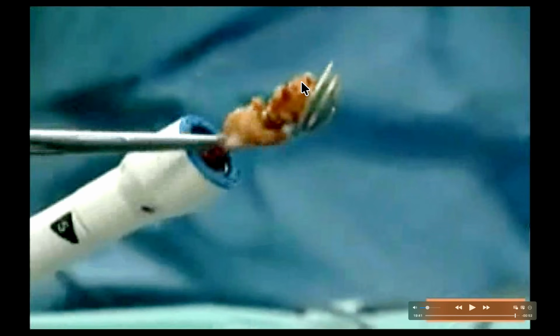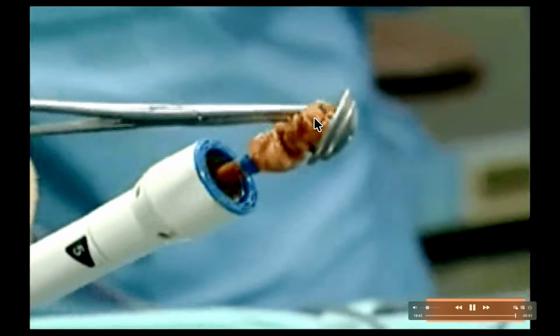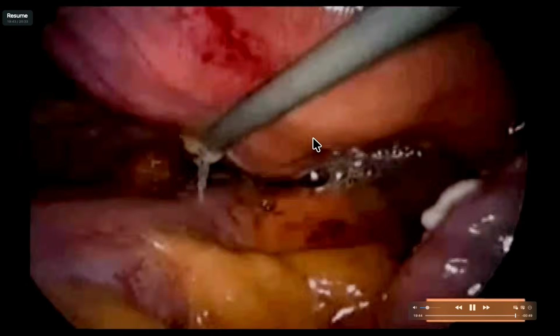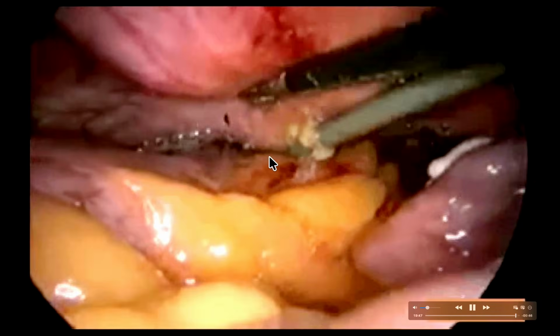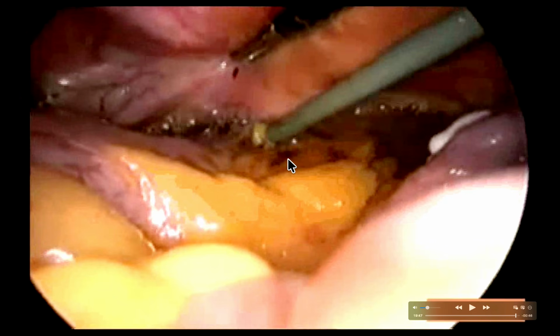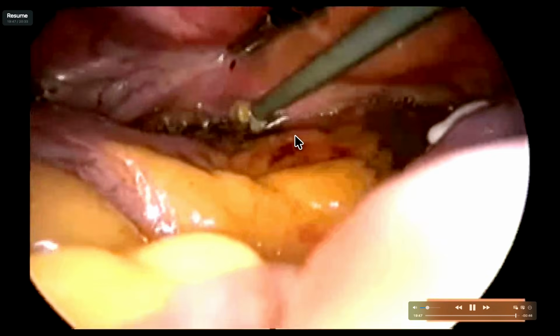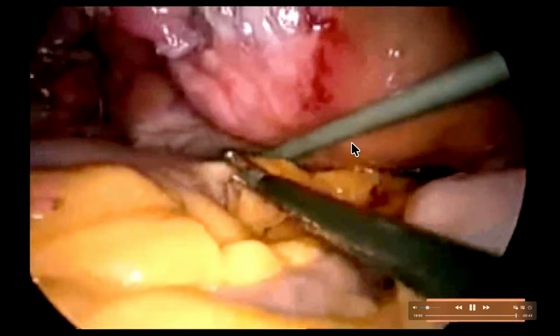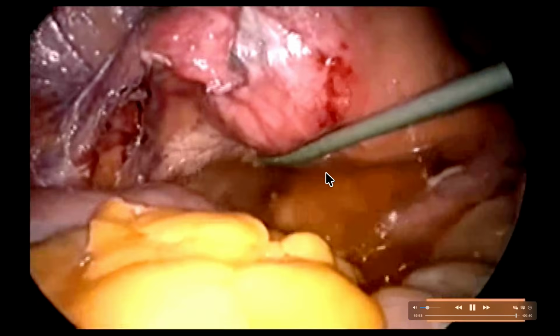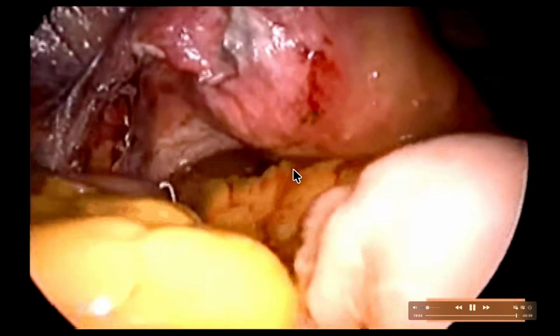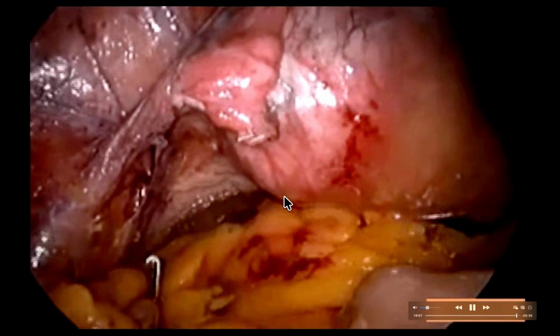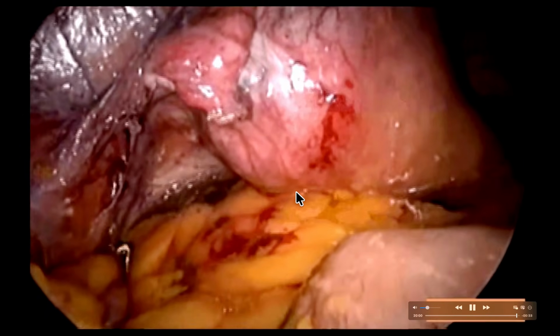What is this? Descending colon. And what is this? Rectum. This is rectum, this is descending colon. And you can see a complete 360-degree donut is there. There should not be a half-moon shape. And now this is the flat tire test. The patient's head should be up and at least 500 ml to 1 liter of saline will be put in the pelvis and the rectum will be distended to check that there should not be any bubbles coming out. So that is called the flat tire test, and then the surgery is over.